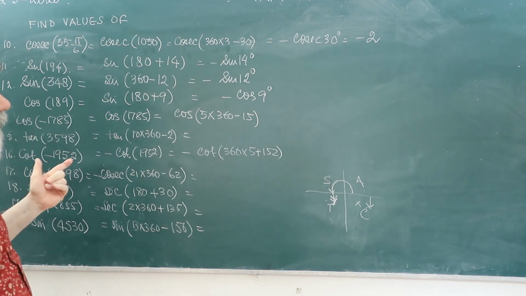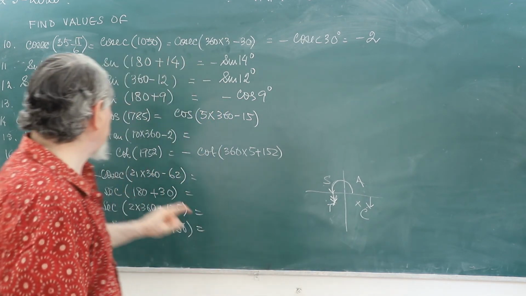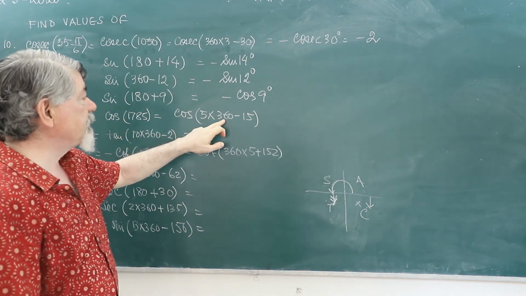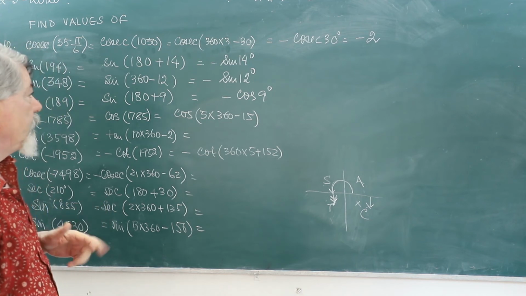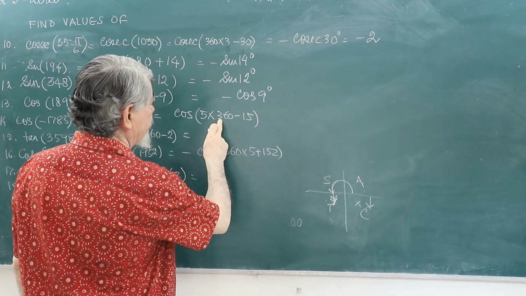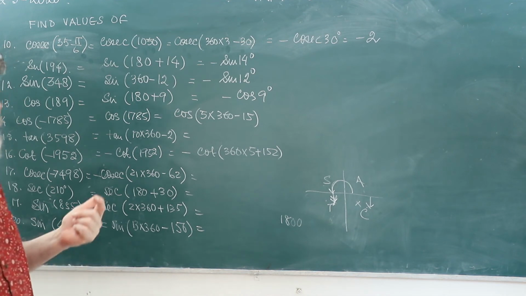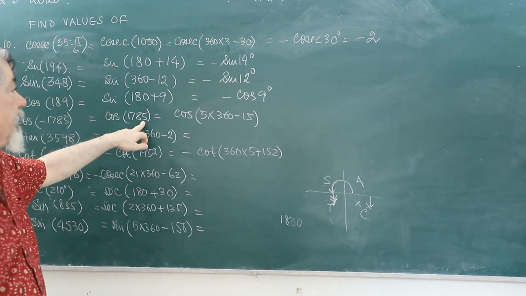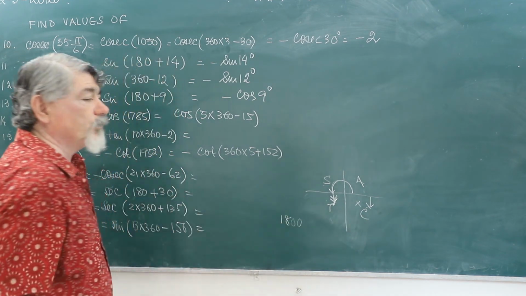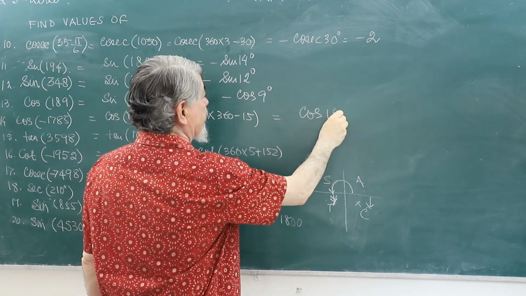Now it is cos minus 1785. First of all, in the fourth quadrant, cos minus theta is cos theta, so it converts to cos 1785. Cos 1785 is 5 into 360 minus 15. 5 into 360 will be how much? 5 6s are 30, 5 3s are 15, so 1800. From 1800 if you subtract 15 you get 1785. So again it is going to fall into the fourth quadrant, and in the fourth quadrant cos is positive, so it will become cos 15.